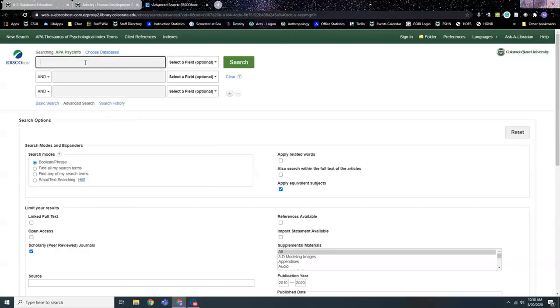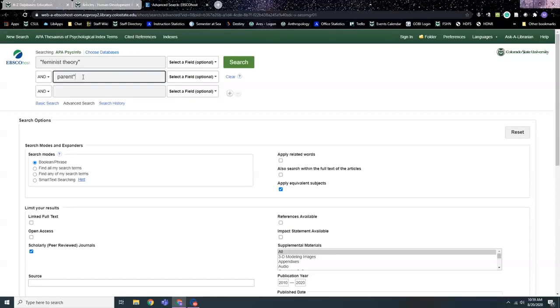But let's say we're doing a paper on feminist theory. That's right, okay. And parenting or parents, okay, and I don't need to capitalize it. Parent, and I'm going to put an asterisk here on the end, that'll give me parent or parents, it'll give me every variation on the ending of that word. I can use that. So if you're not familiar with keywords, this is where that comes in. I put quotes around feminist theory because I don't want the word feminist by itself, or the word theory by itself. I want those two words together, so I put them in quotes. And I put the asterisk on the end to give me the variation on the endings.